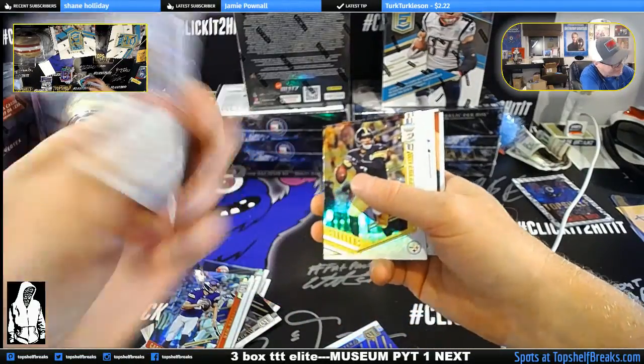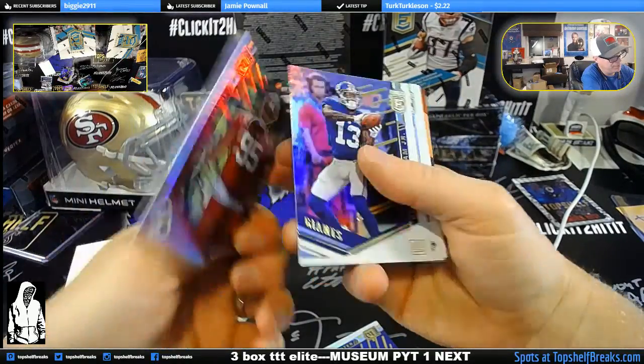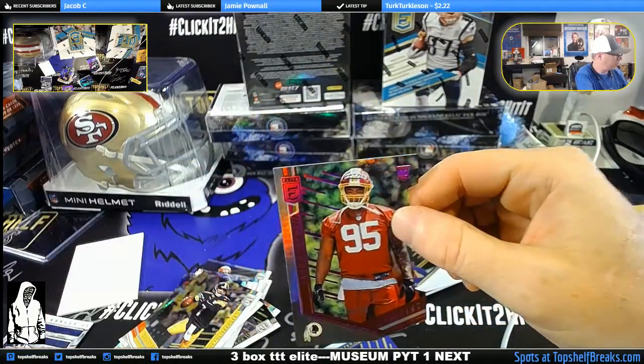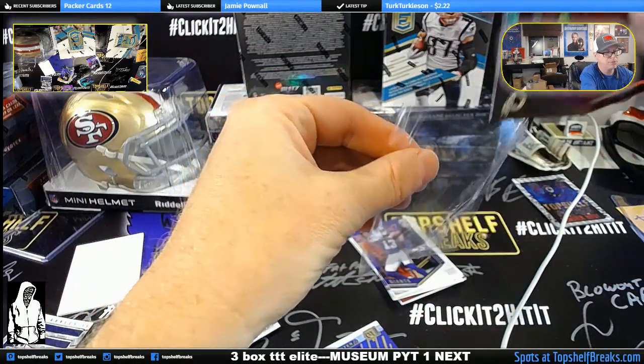There's a Baker. He's a rookie elitist. Deron Payne. Number 24. Redskins. Grammy's favorite.